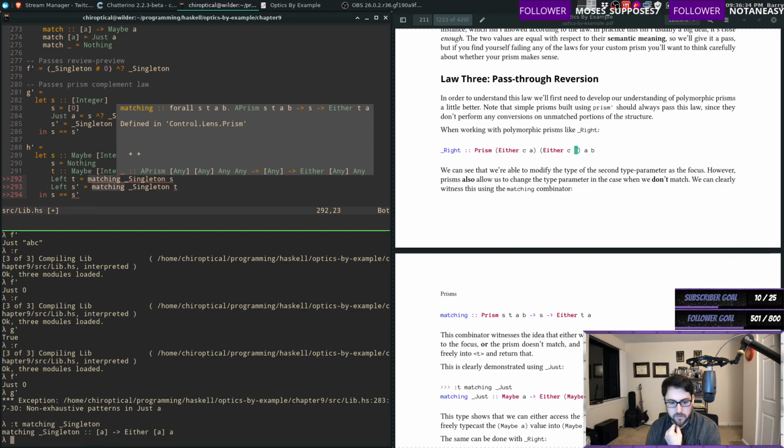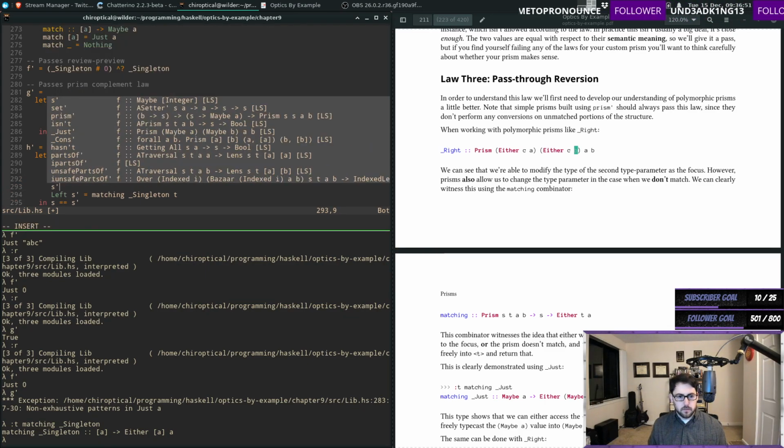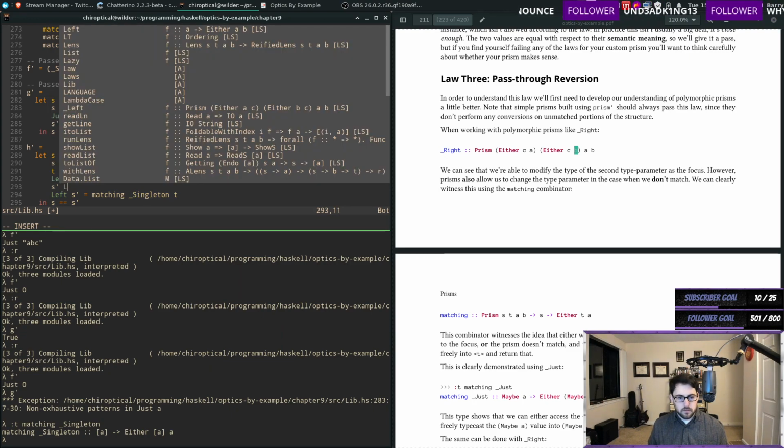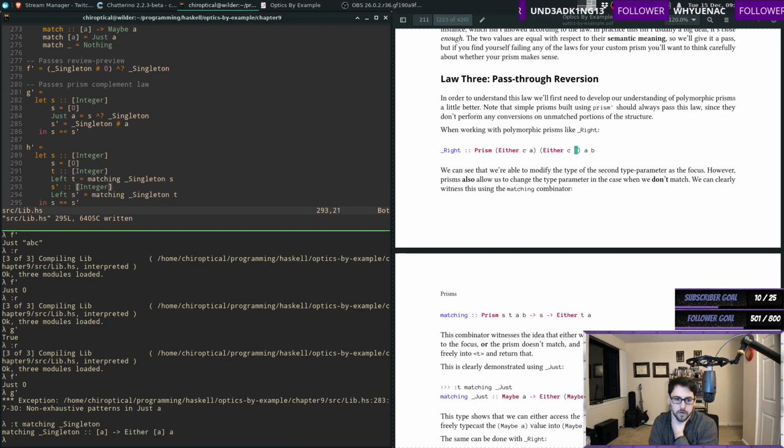Okay. So this takes a list of A. So this can't be a maybe, I would guess. And okay. And then right. So T is a list of integer, and S prime is a list of integer because the lefts match.